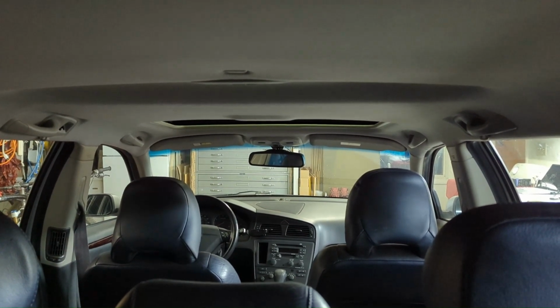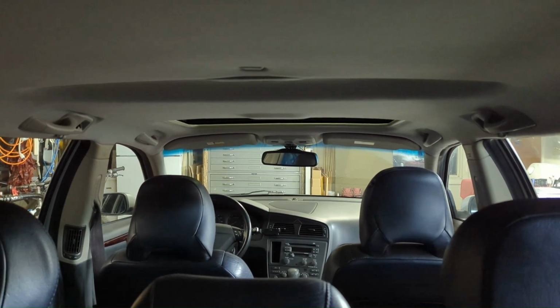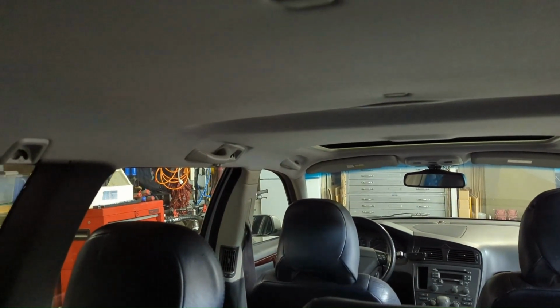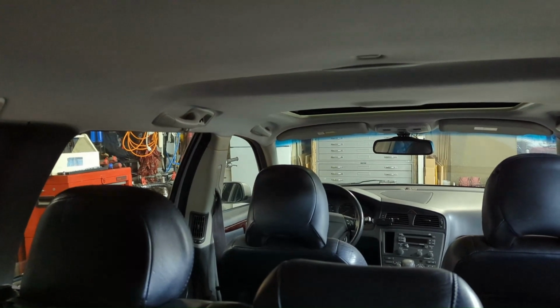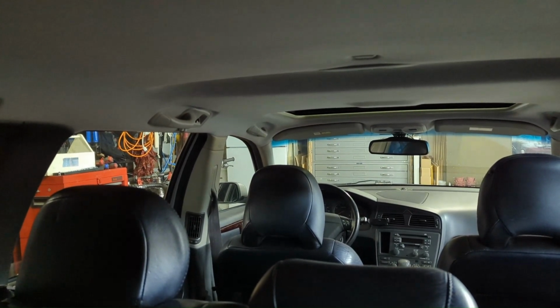Tomorrow, I've got a deal up there on the passenger side, running in the headliner and down the A-pillar to the fuse box. Little tap. And I'm also going to see if I can find what the hell that rattle is above my head on the driver door, up in the airbag area. All right, that's a wrap for day 1. We'll finish this up tomorrow.